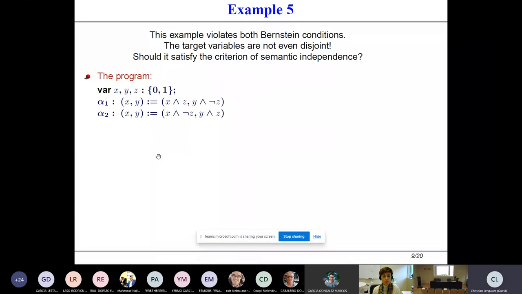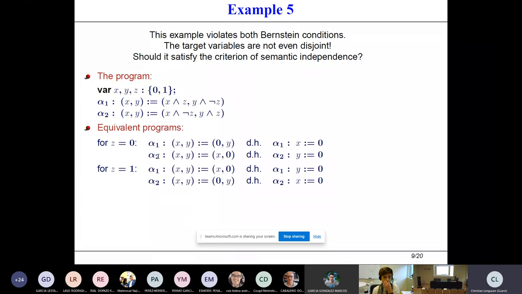And what I'm doing now is I'm showing you the semantic model, just as I did before, at this very simple example with only two variables. I'm giving you a preview and telling you that this should be also independent. Namely, we can make a coordinate transformation that reduces this complex computation to alternative erasing of one or the other variable. And one thing that's complicating things here, seemingly, is that if z takes on the value zero, we have one set of assignments that are now independent by strong Bernstein. If z has the value one, we have another set of assignments.